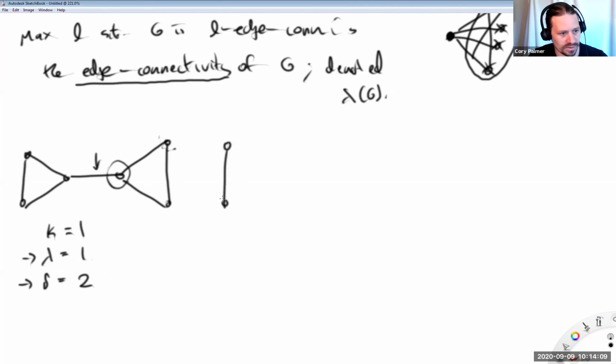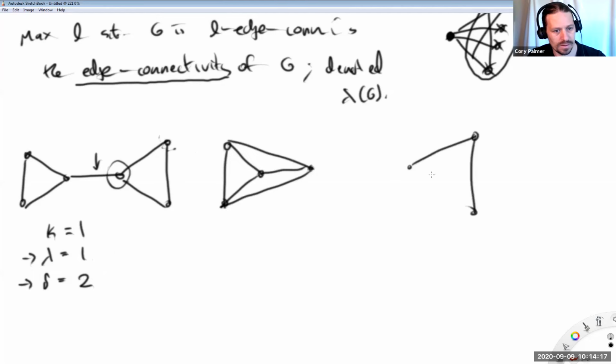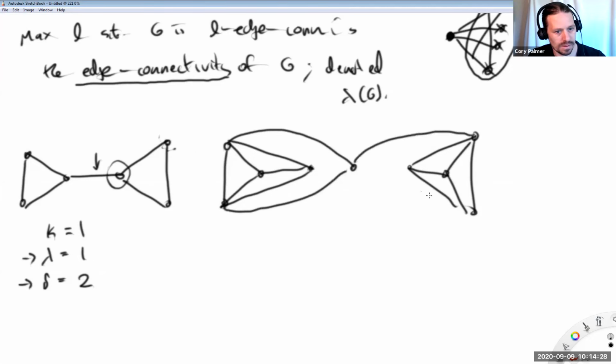All right, let's look at another example here. Give me a moment to draw this. I think I have 2 K4s here, and one more vertex. What's kappa in this one? Pretty clear it's 1 as well. That central vertex is going to break it up, and you'll have a K4 here and a K4 here. The 4 edges incident to it do vanish, but you'll have two cliques. So kappa's 1. What about lambda?